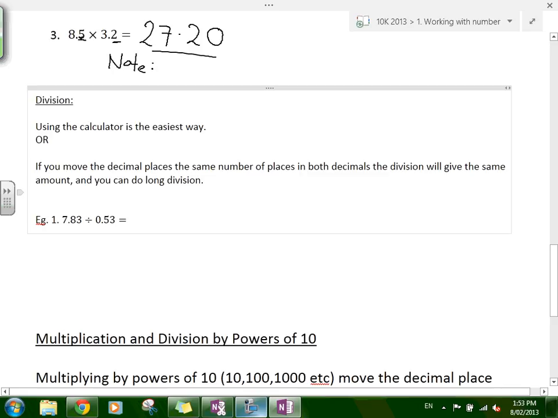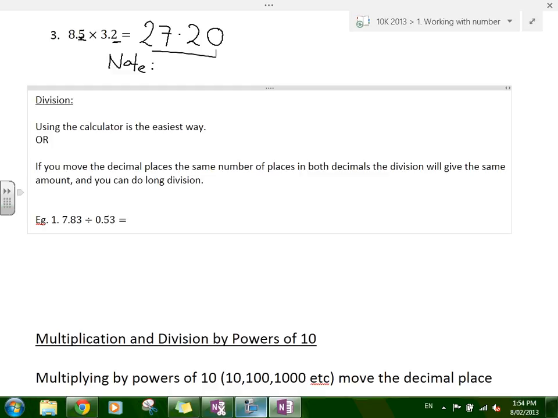But you can use this trick when you have 2 decimals, or some numbers with decimal places. If you shift the decimal places on both the same number of places, when you divide them, the result will be the same. Okay, and that's all got to do with fractions and equivalent fractions. Whatever you multiply both by, as long as it's the same, the result is unchanged, because they're going to cancel out as a common factor.